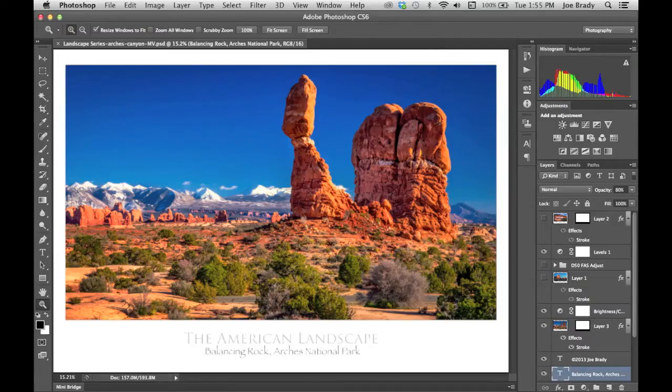Now, I don't know how well this will show up. I'll just bring it up real quick. Actually, Jen, I'm going to ask if you would just show my laptop screen for a second. So here's one of the images I was working on just last night. This is Balancing Rock in Arches National Park. I've got it on my calibration. Now, this is my laptop you're just looking at, and we're broadcasting, so I'm not sure how good it'll look to you. But then if we come back to live, you can see I've got that image printed right here. And when I look at my laptop to this print, it's a pretty darn close match.